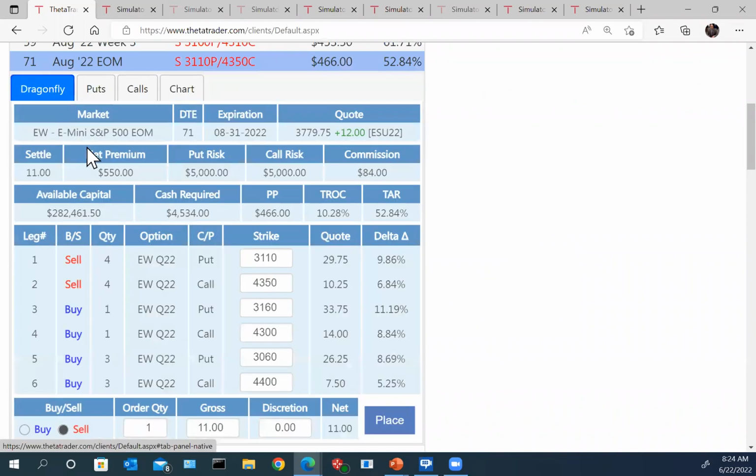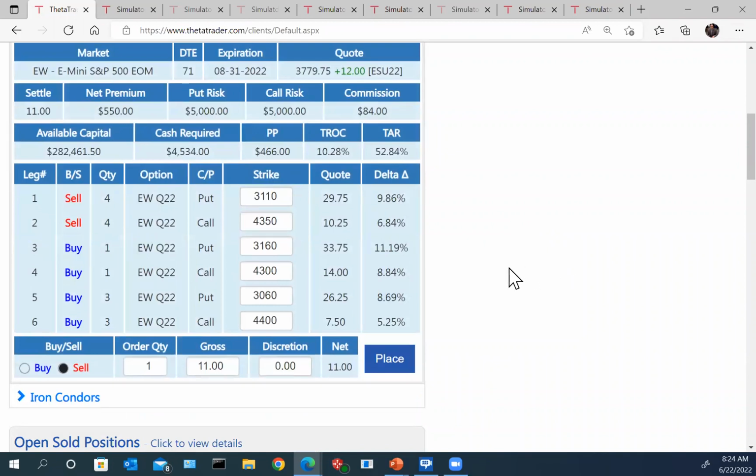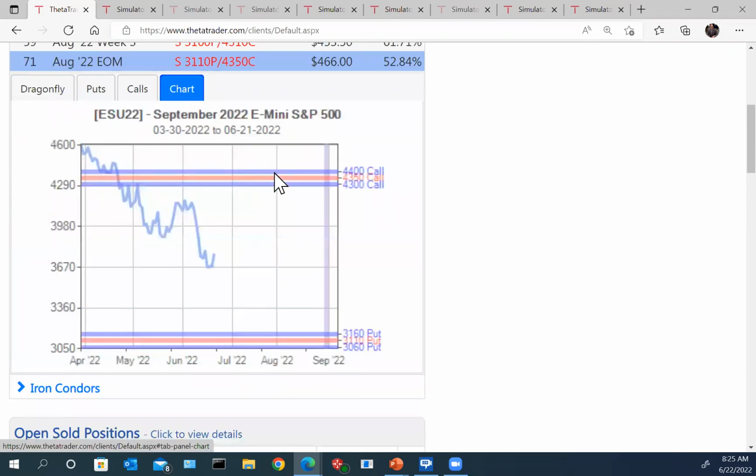So let's go to the table here. And you'll notice basically the difference is you're selling in quantities ratio of 4. Every time you do a Dragonfly, it's 4 puts and 4 calls. If you did 2 Dragonflies, it would be 8 puts and 8 calls. So of course your cash required is higher. Just approximate that each Dragonfly is about $5,000 in margin. Your profit potential, of course, is higher. The targeted return on cash, targeted annualized return will be a little bit less when you do a Dragonfly, and that would make sense because, again, you pay money to buy this call and this put.